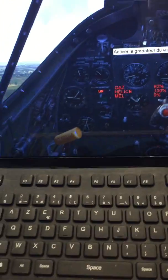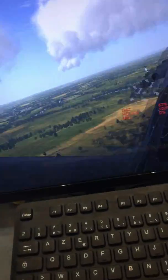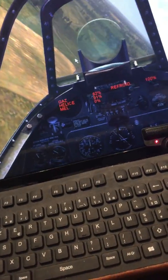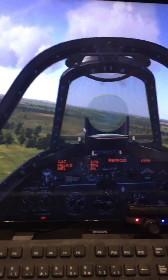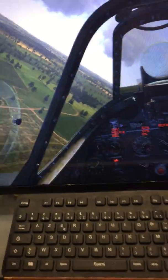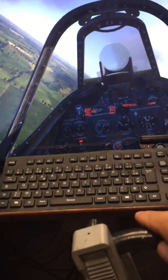And rotate. And the gear is up, the lever is forward, and I better come back on pitch. Okay, I'm going to close the hood by pressing a button on the throttle control. So, safely up and flying, and I'll try and move back a bit so that you can see the controls and the screen at the same time.